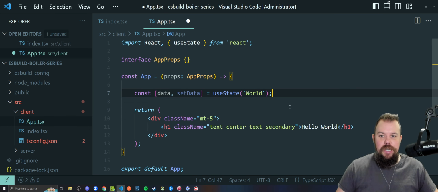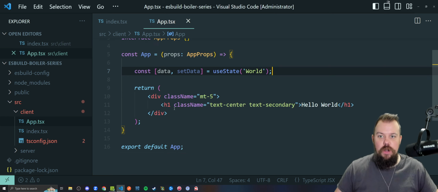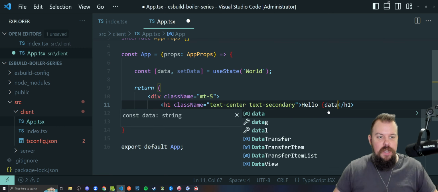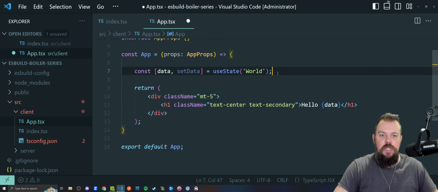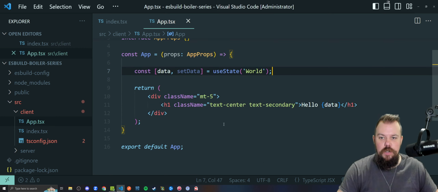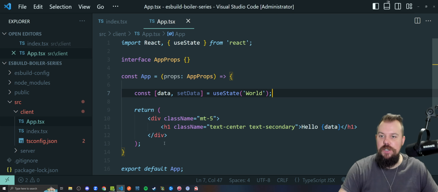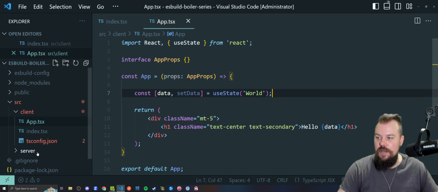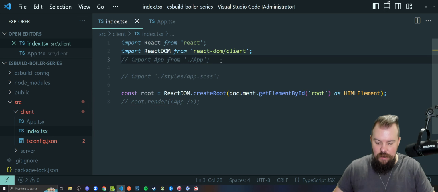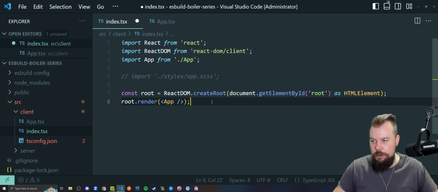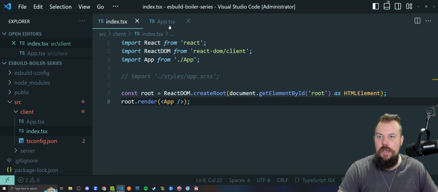And I want to eventually have this coming from an API request to our server that's going to be running in this project. But for now, I'm going to go ahead and just hard code it. And we'll come back in the future and replace it with a useEffect that runs a fetch to our server to confirm the whole monorepo project is working the way we expect. There's our app, which means in my index, I can now comment this stuff in, which means that part is now set and happy to go.